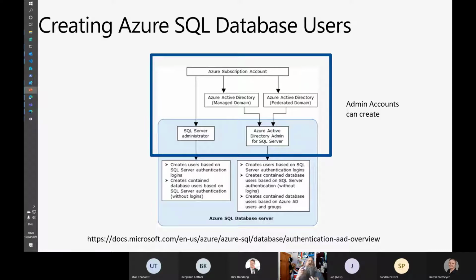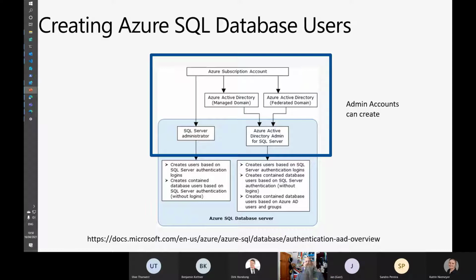And then admin accounts can be created either as SQL authenticated accounts, so SA, don't use SA. In fact, I don't think you can use SA, or an Azure Active Directory admin for your SQL server. And those are accounts or groups that you set up when you create the Azure SQL instance. You can set that setting.